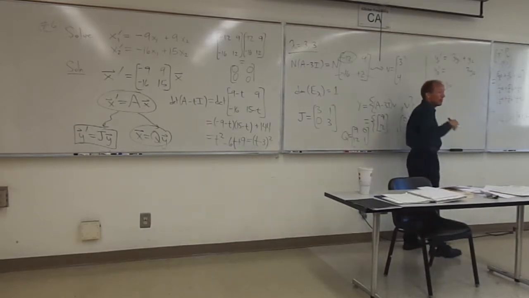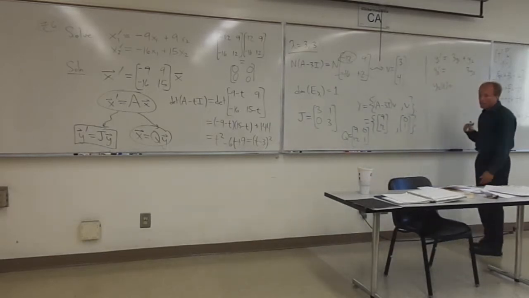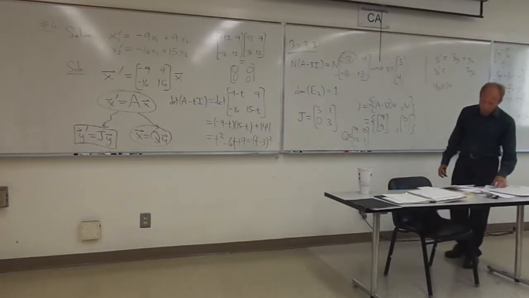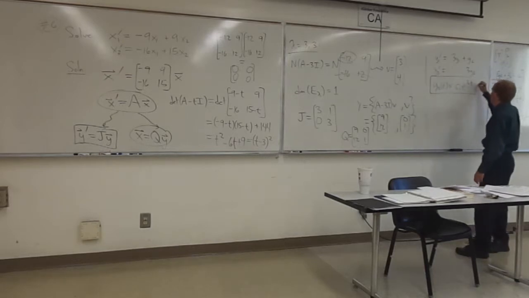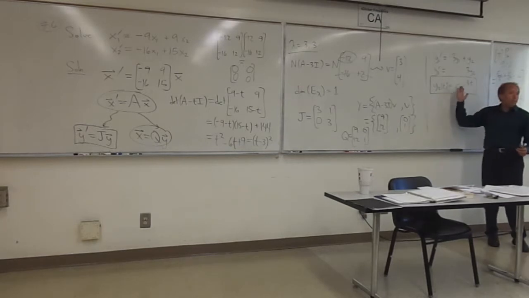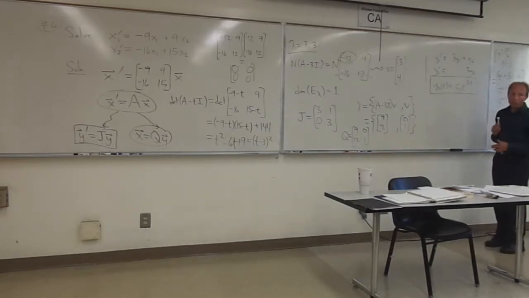Exactly. E to the 3t, right? And then there could be a constant in front of that. I guess I want the general solution, so I'll say c1 e to the 3t. Now see, if the matrix had been diagonalizable, then all of your functions, y1, y2, and so on, would all just be that simple. It'd be that easy. You just take these scalars and put them in the exponents there.